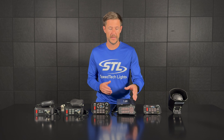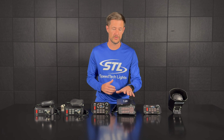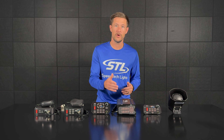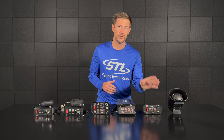Similar to our Apex, we have our Viro. The Viro will have the same functionality as our Apex but in a handheld unit with your mic built in. The Viro and Apex faceplates are interchangeable as they use the same amp, so if you'd like the console-style Apex or the handheld Viro, those faceplates can be swapped out.